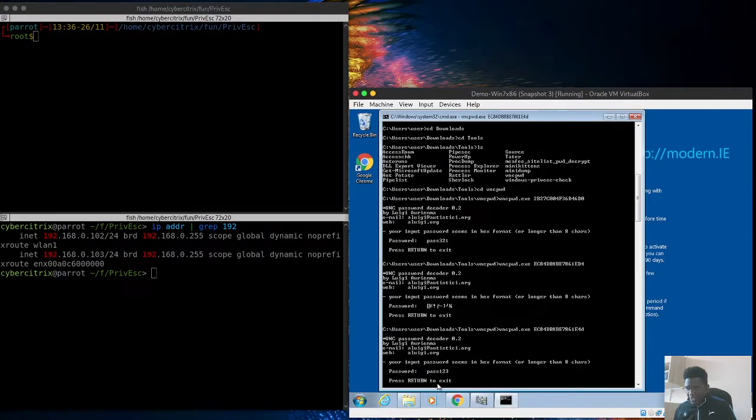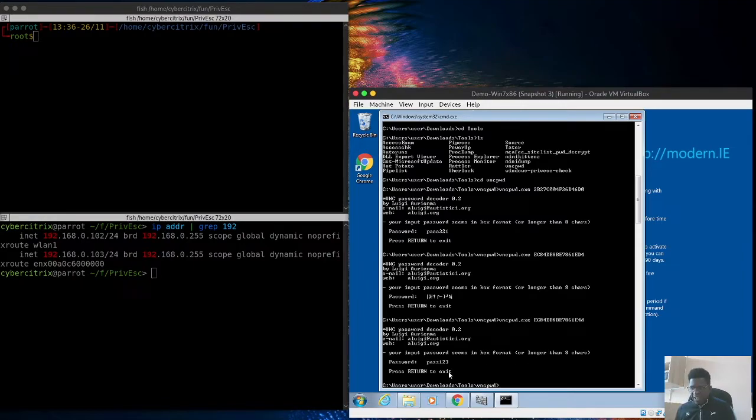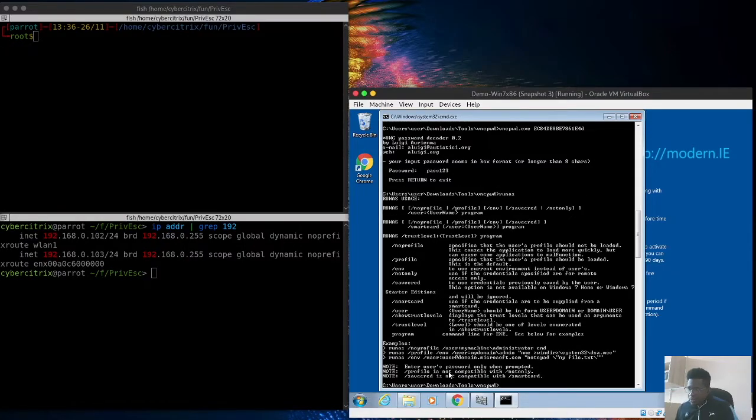All right, so look at that. So we got pass 1 2 3. So if you compare pass 1 2 3, pass 3 2 1, this looks like the admin credential. What's a good way to verify this than to use the runners? Let's see. Runner seems to be here, so we'll try to see if we can run as admin, if we'll be able to pass that password 1 2 3, and see if we can spin up an admin, maybe PowerShell, or an admin cmd.exe. If that works, then that's the admin credential.